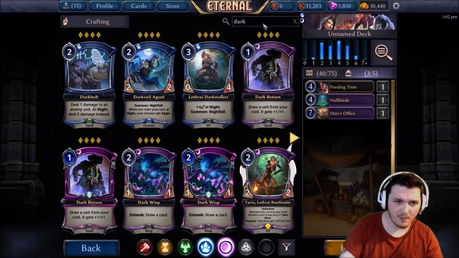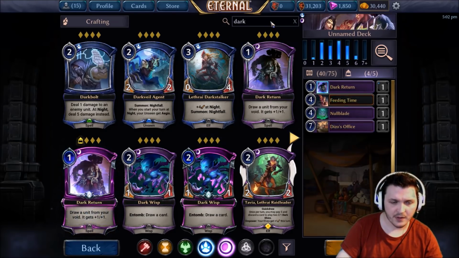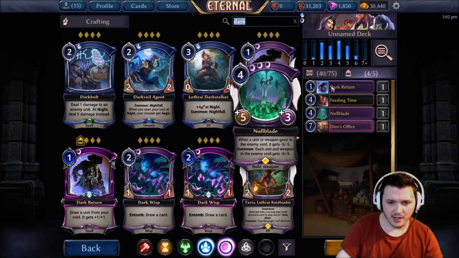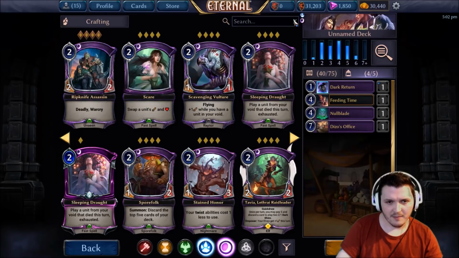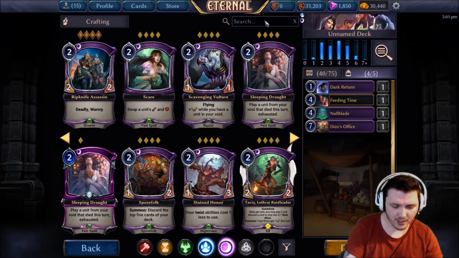Let's get our market set up first. And then we probably want, well, there's a Dark Return. I'll figure some out in a minute. It might be Hailstorm something in here. Actually, we should probably get that in.